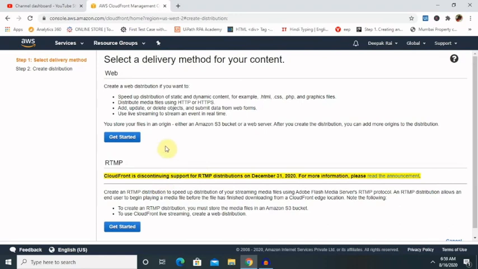You can use it to speed up distribution of static and dynamic content, such as HTML, CSS, PHP and graphics files. That is also used for distributing media files using HTTP or HTTPS. But if you want to create content like YouTube streaming, then you have to use RTMP, that is Real-Time Messaging Protocol.